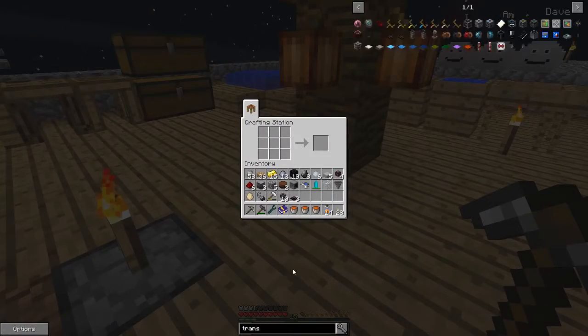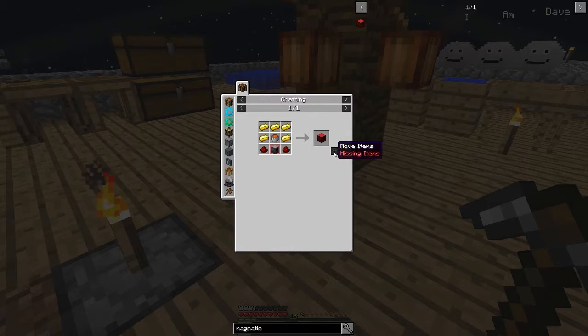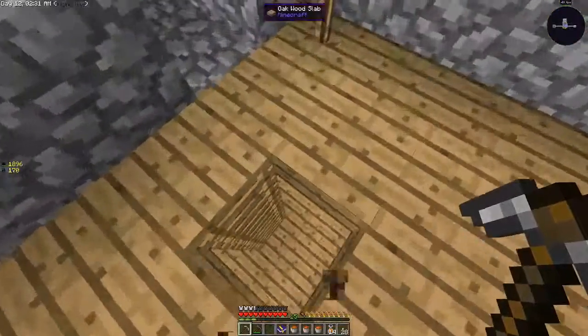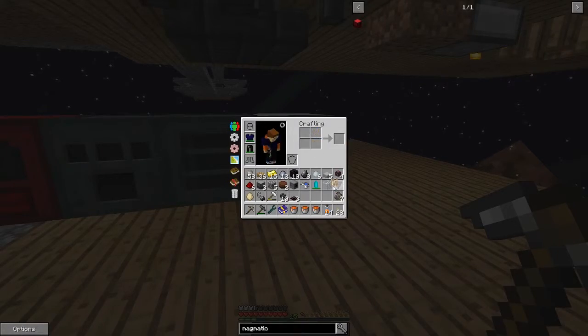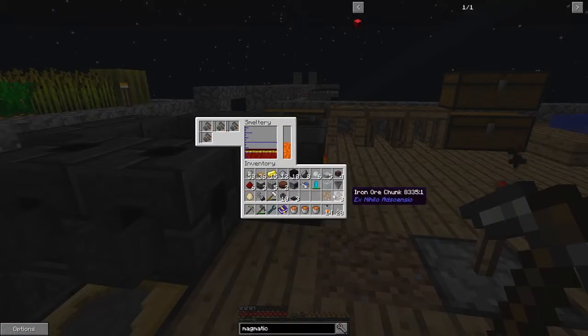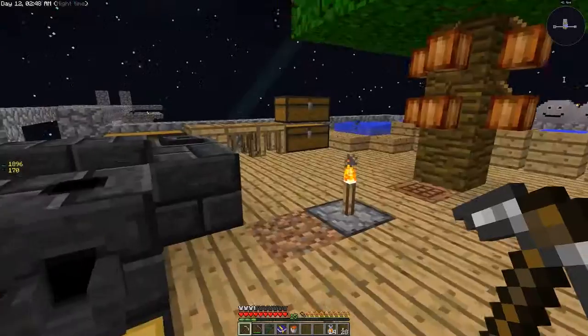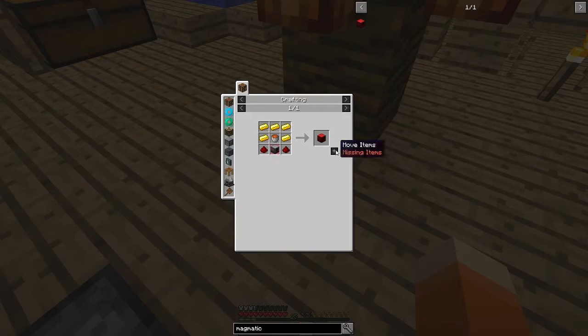Okay, so magmatic generator. We need the furnace generators, so furnace, redstone, and iron. We don't have much iron, so we can throw this iron in the smeltery. And then we have some here as well. So we'll wait for that, and then I'll be back once we can do that. Okay, so I think I have enough to make these magmatic generators. I might be a slight bit short.